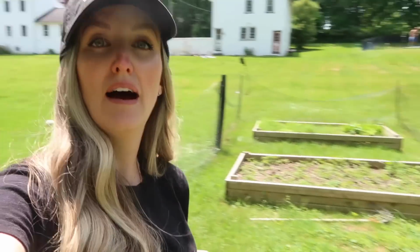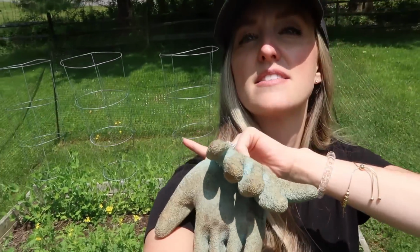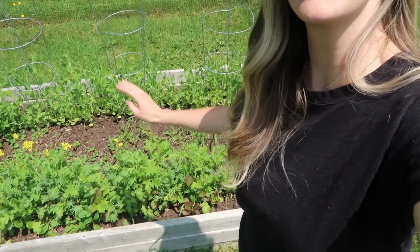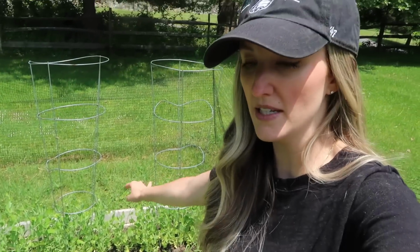Okay, so while the seedlings still have a few days to harden off, that gives me time to get the garden beds actually ready, which I need all the time I can get because there's a lot of work to be done. So we have 4 raised beds. This one actually has stuff in it right now. We've got spring mix here, which is already flowering. I didn't anticipate that happening that soon, as it's only early May, but that's spring mix. And then over there are sugar snap peas, and then everything else still needs to be planted.